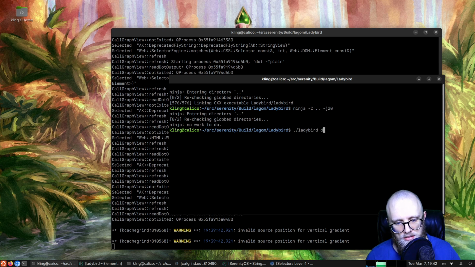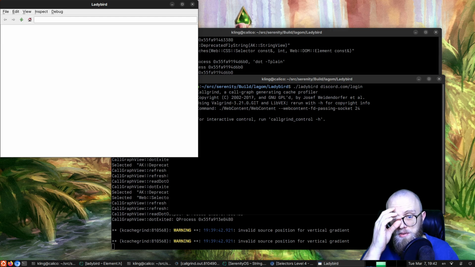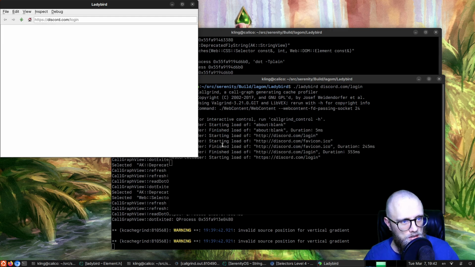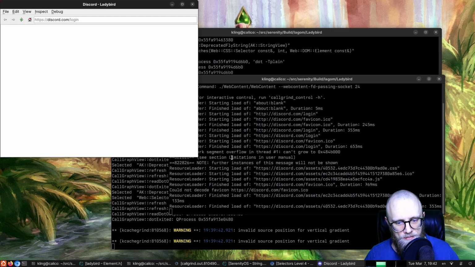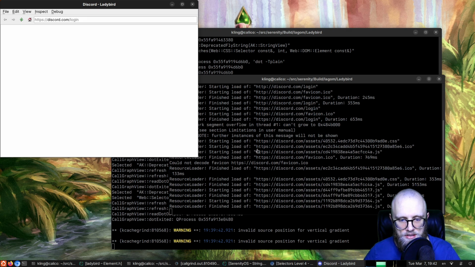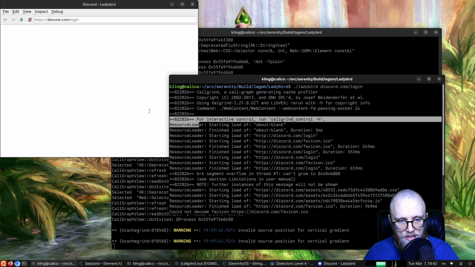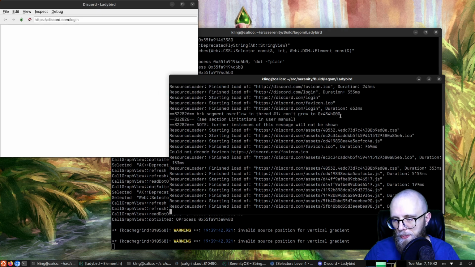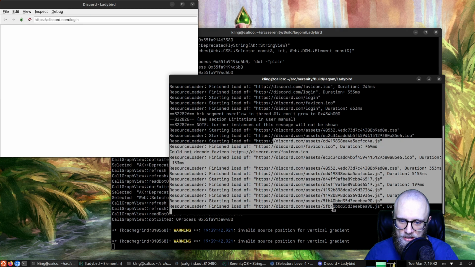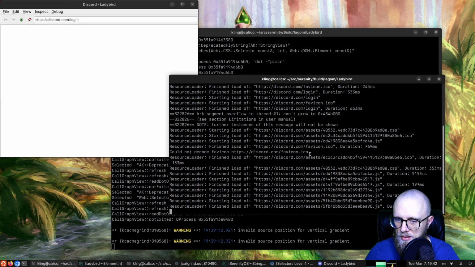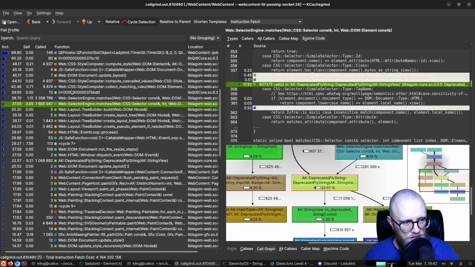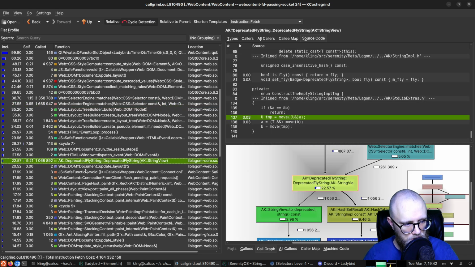Okay, so that built. Let's see if we can run that again. And of course, we are still running in Valgrind here with the callgrind tool, so that will slow us down a bit, but I'm hoping that we should be able to see that this thing was just nuked from the profile entirely, because we should no longer be creating these.